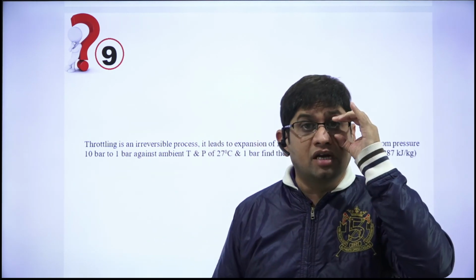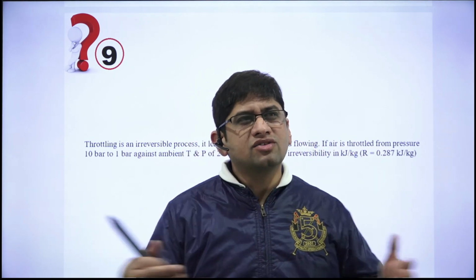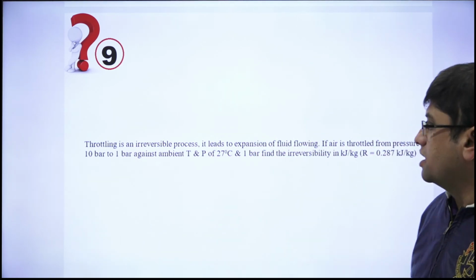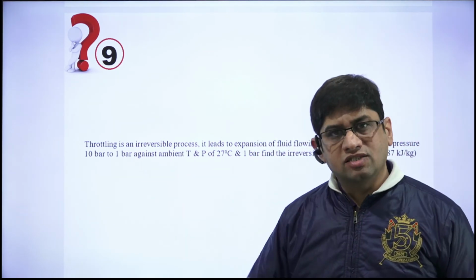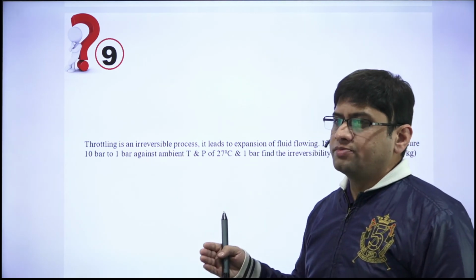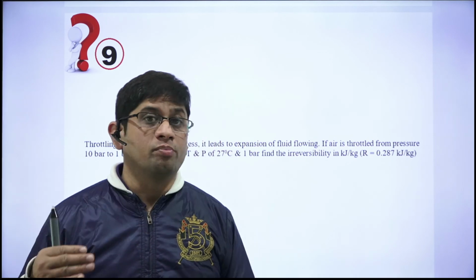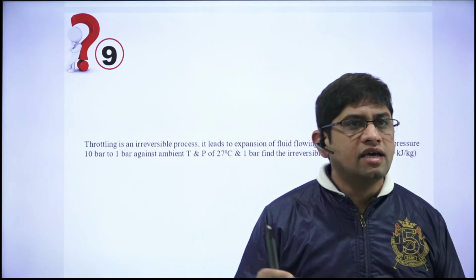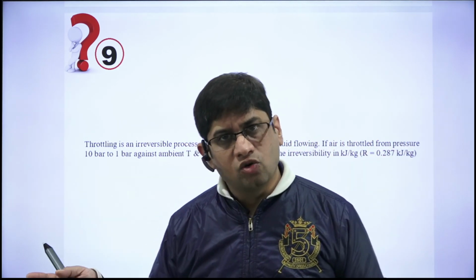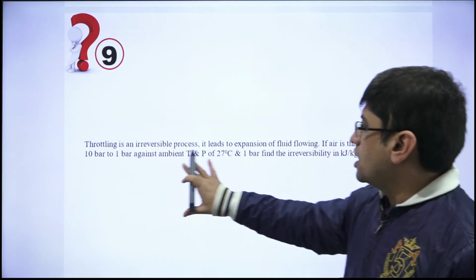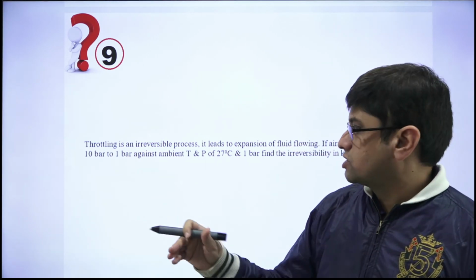One of the ways is to make it fast. Another can be a constricted, restricted path, so that heat does not get space to flow. So throttling is an irreversible process, as we know, and entropy will be generated in it. For throttling and free expansion, he can ask you to calculate entropy change, entropy generated, and irreversibility. All three questions can be formed.